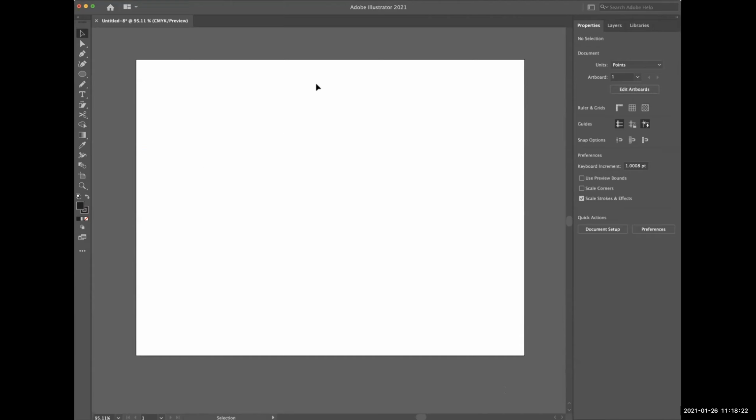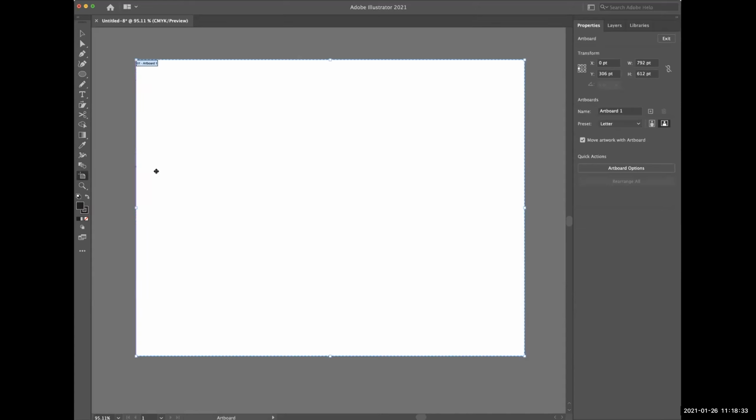This area is called the artboard. And if you go down the toolbar here, there is an artboard tool. And if I click on that, it selects the edges of the artboard. Under properties, it tells you how big this is going to be. Right now, it's using a unit of measurement called pixels or points, which we will talk about more as time goes by.